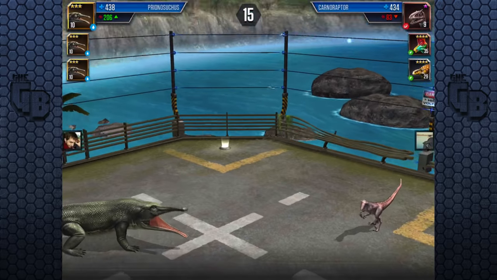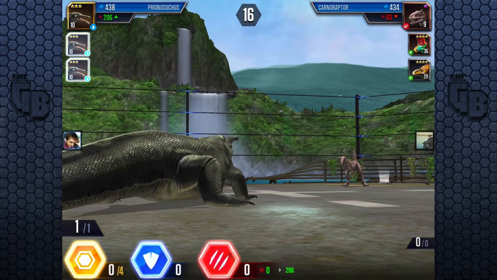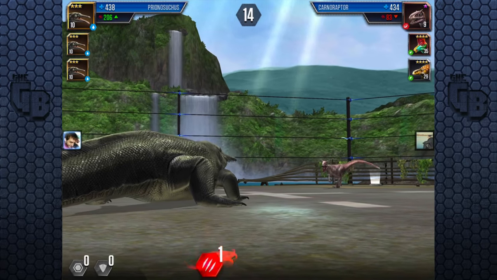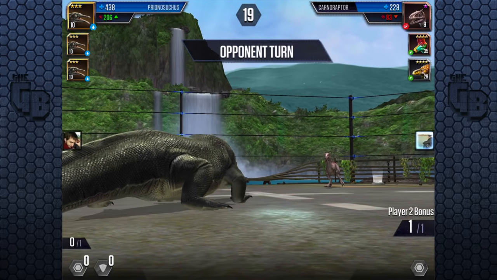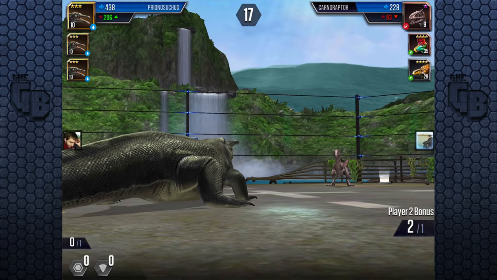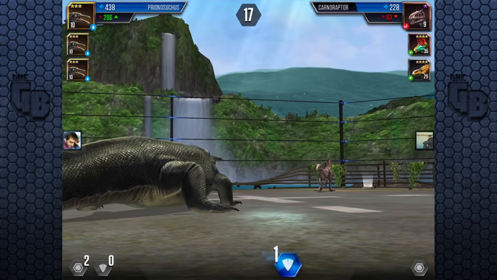But we have the advantage. Oh, there it is! Oh, look at it! Oh, it's beautiful! Oh, wow. Oh, no! I meant to go for reserve! Oh, well, we did a lot of damage. I didn't mean to do that. I'm used to clicking to the one at the right. Okay, reserve! Reserve this time.